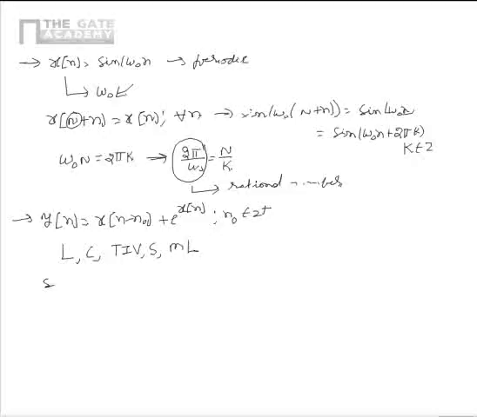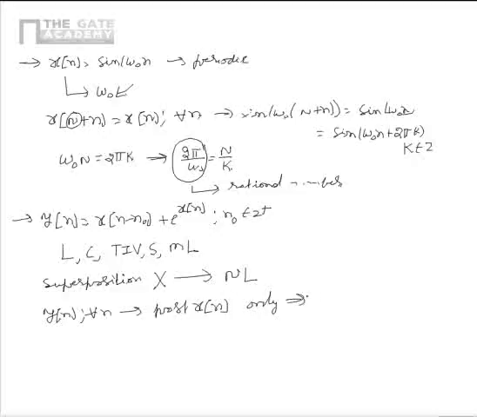The given system doesn't satisfy the superposition principle, that is, the linear combination of inputs is not equal to the linear combination of outputs. From this, the given system is nonlinear. Also, we can see that the output y of n for every n depends on past x of n only. From this, we can see that the given system is causal. Sorry, actually the output depends on past x of n and present x of n also. So from this, we can see that the given system is causal. As the output depends on past x of n also, the given system has memory.